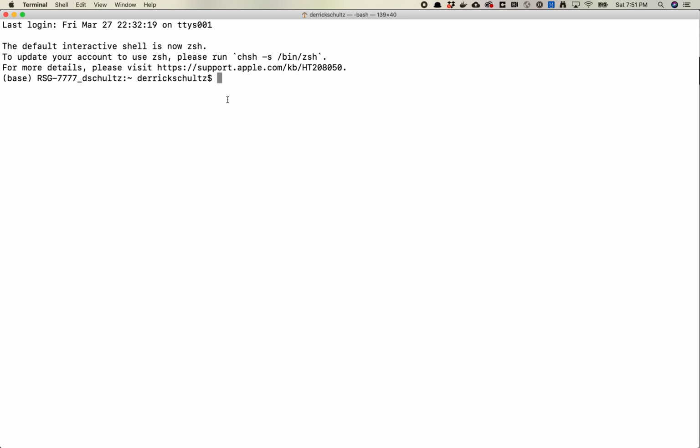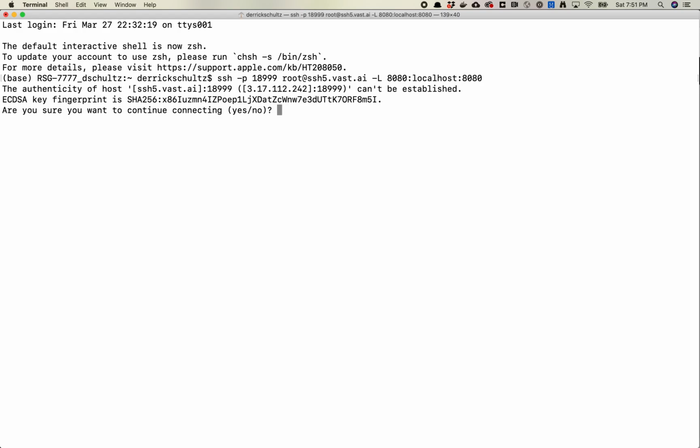And then you basically just take that command and paste it. See here, this is giving me a root. The root is always the username, and it's telling you exactly what port to match to. When you hit return, it's going to ask, are you sure you want to connect? This is going to add this machine to your authentication. So you just type in yes.